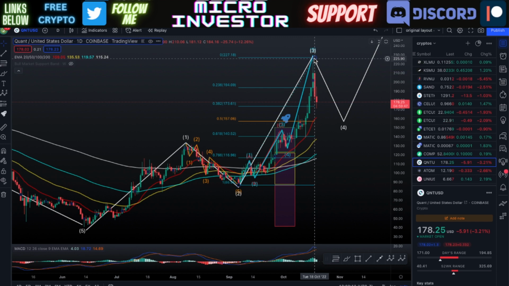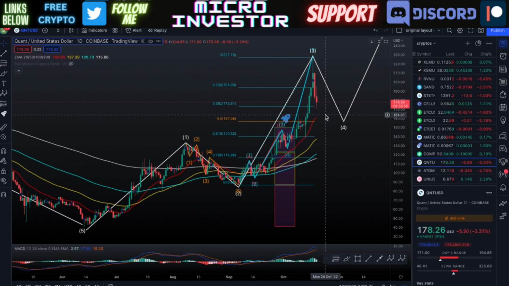We're seeing the price actually start to drop, and we're within a wave four now, is what I'm calling it. There's no certainty exactly when we're going to complete this wave four or how far down it's going to go. When I made the original prediction, I was thinking we'd see it move within possibly a 3-wave move, like an A, B, C type move, taking it down to probably around the 50% Fibonacci level of our wave 3. So more than likely we're going to be retracing, and then going into that wave 5, which is going to be a much larger wave, and hopefully that's the one that takes Quant up to way higher prices.